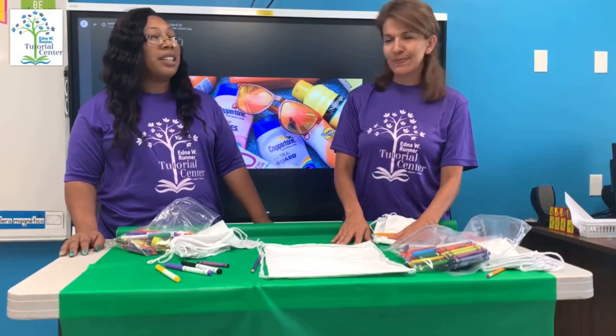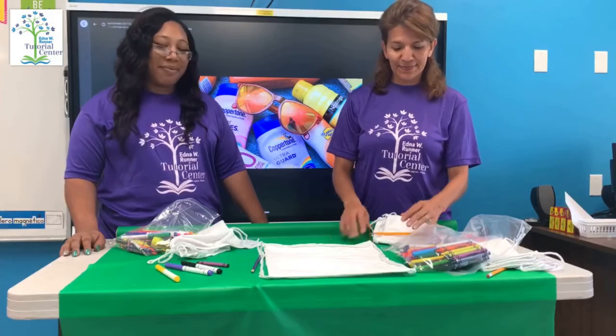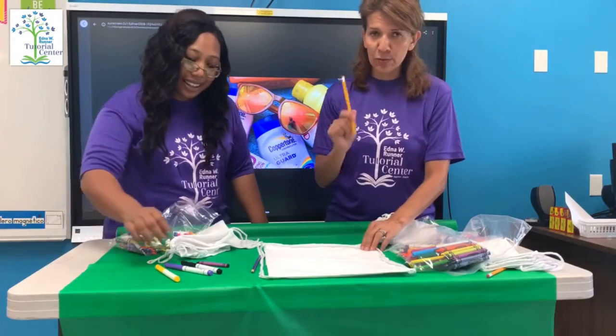I'm going to do a sunflower. What about you? Wow, that sounds pretty. I think I'm going to do a cat. Okay, let's begin. I'm going to design mine first using a pencil.